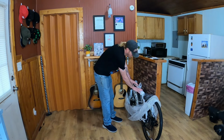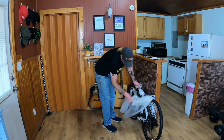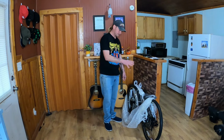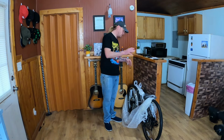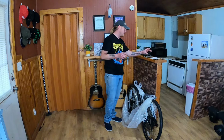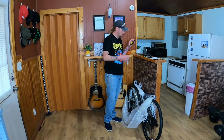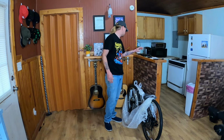All right, so next up, what we have to do is carefully cut off all of these straps and zip ties, take this off, and then figure out how to put the front wheel on, because the back wheel is actually already installed. And then after that, you do the handlebars and the seat. It comes with the light here, as you saw. The pedals even look really cool, almost futuristic. So I'm really excited about this. Let's get started.